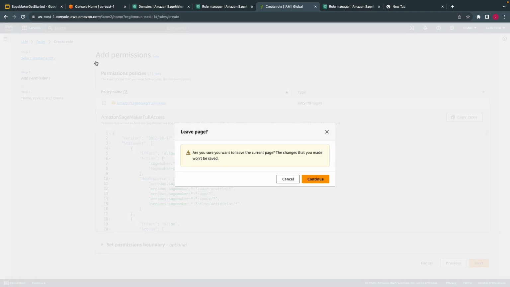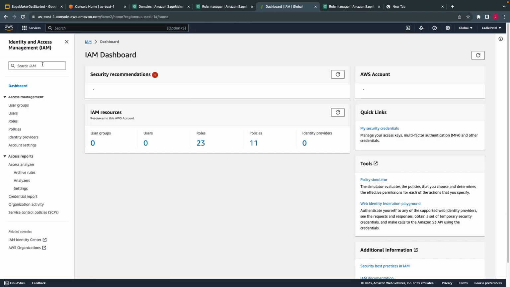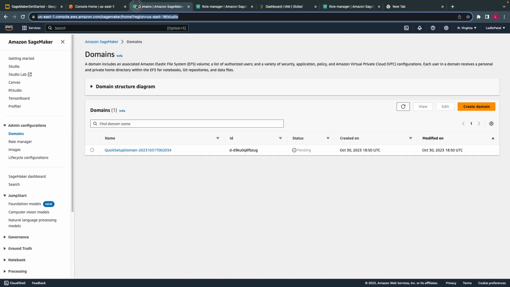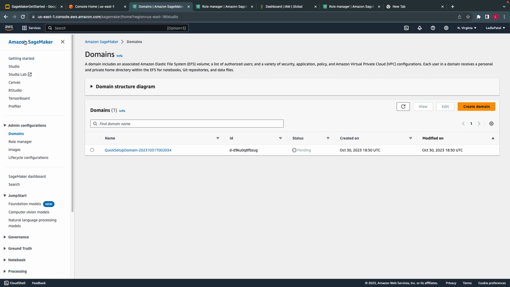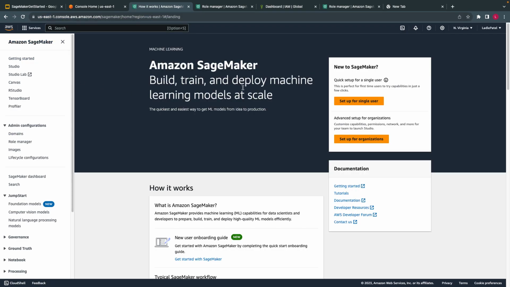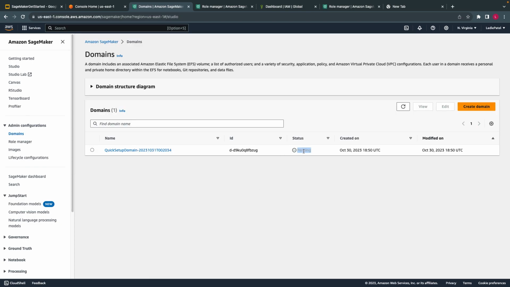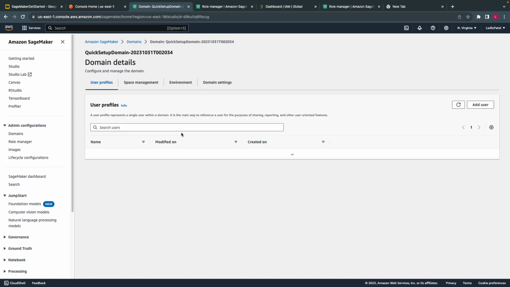But underneath, the one which we clicked on is going to the same screen. Sorry, I'm navigating multiple times. It is navigating to the same place, the one which I clicked at the moment after logging in. This is the one which is still getting created. It is still pending. It will take a little bit of time. Inside the domain, you will have users, which is what it will create.